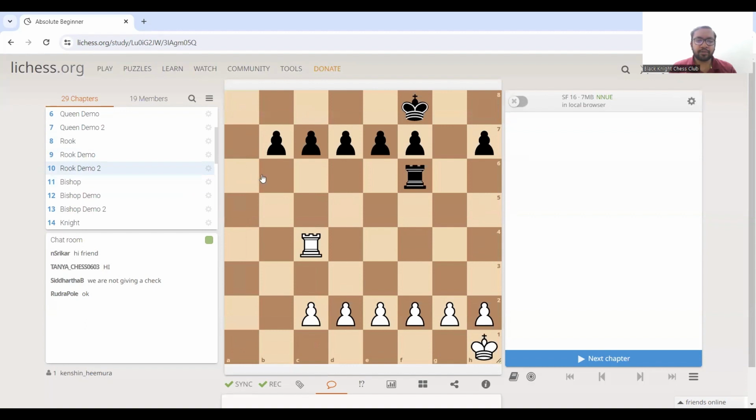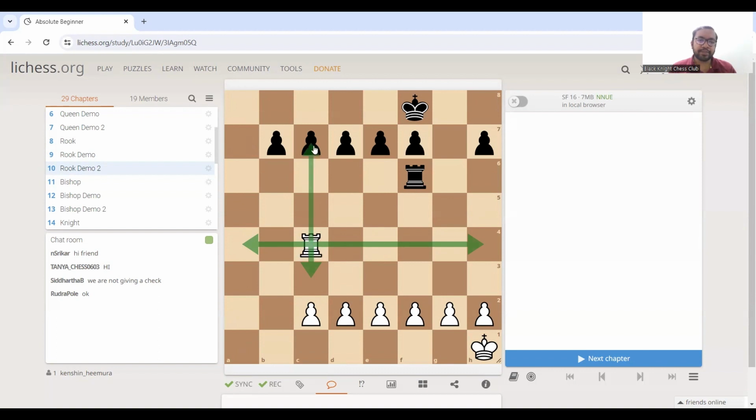Now for a demo, I would again want the viewers to pause and try to highlight all the squares both the rooks can move. All right. So the white rook can move sideways, again any number of squares we want. Like the queen, the rook cannot capture their own pieces nor jump over pieces. So in the downward direction, the rook has to stop here.